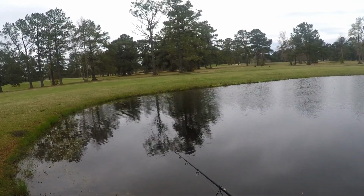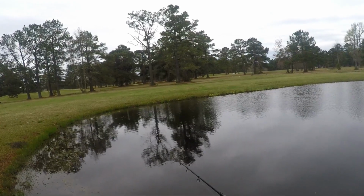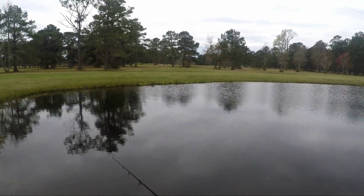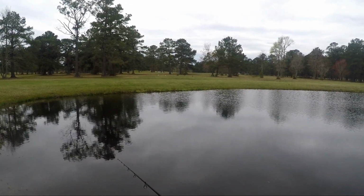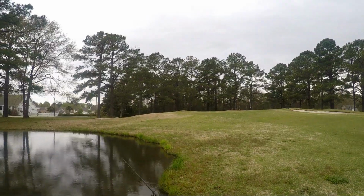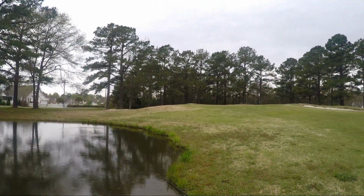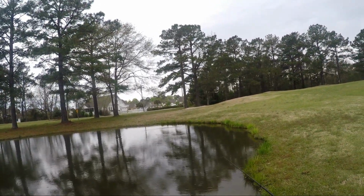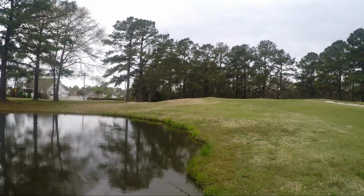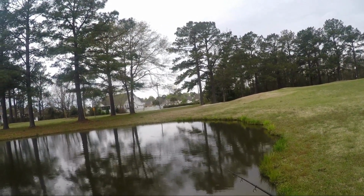And I think what I'm going to do is I'm going to go and try the pond that just has panfish in it and see what we can do there. I think I have just enough time to get down there and throw my line in and see what we can get. Alright, so we're at the brim pond, and more than likely anybody I get in here is going to be a panfish. I'm definitely fighting the clock here, trying to get something.